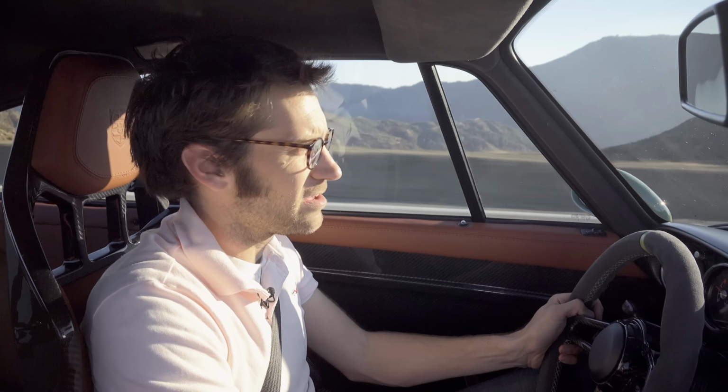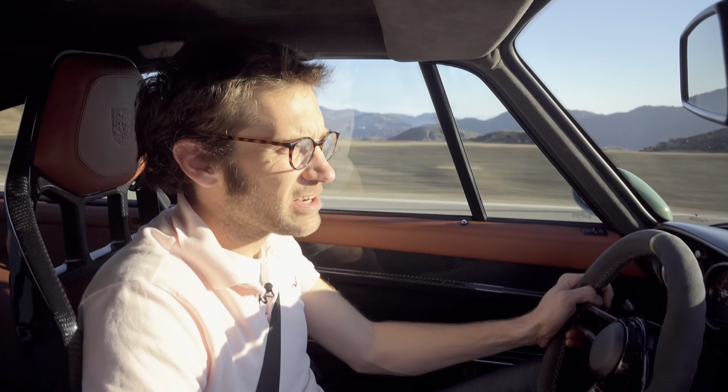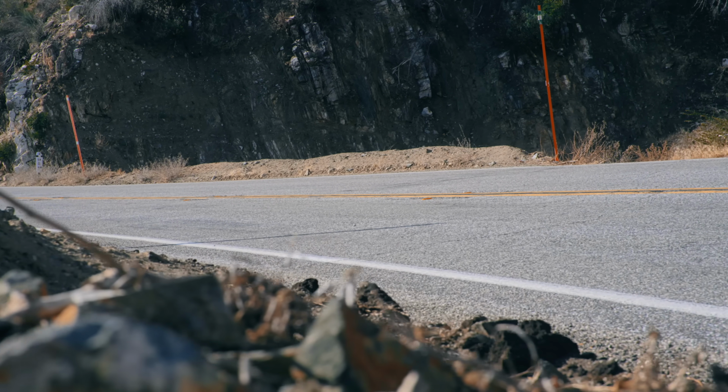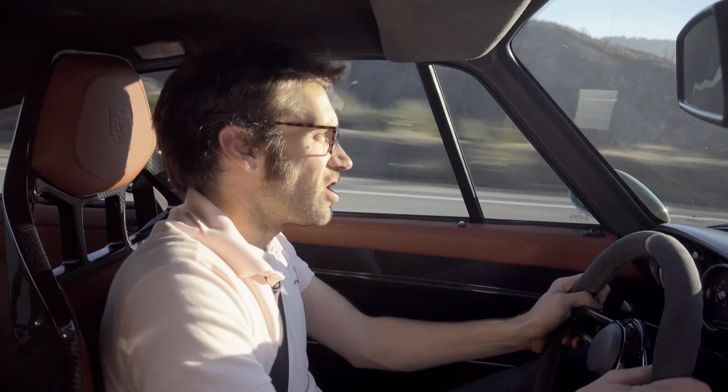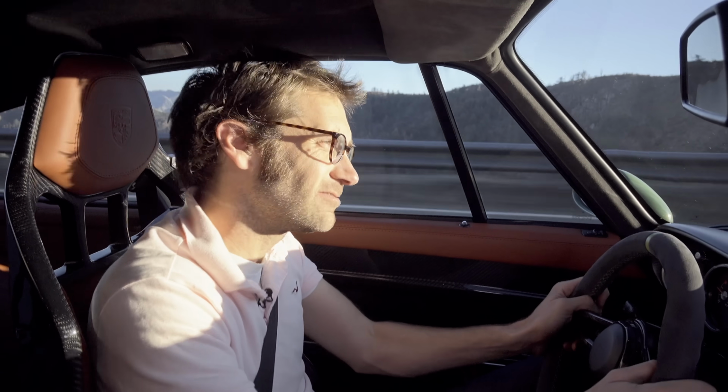So what to conclude about this car then? In some ways it doesn't matter what I think because they've sold all 25 of them anyway. But for what it's worth, I think it's a 911 I can see appealing to a younger audience, an audience that's perhaps not so invested in the luftgekühlt as such. In many ways this doesn't really drive like a 911, and the look is certainly not classic 911. It is very much its own thing, and while perhaps it's not for me, I've enjoyed it a lot more than I thought I would.